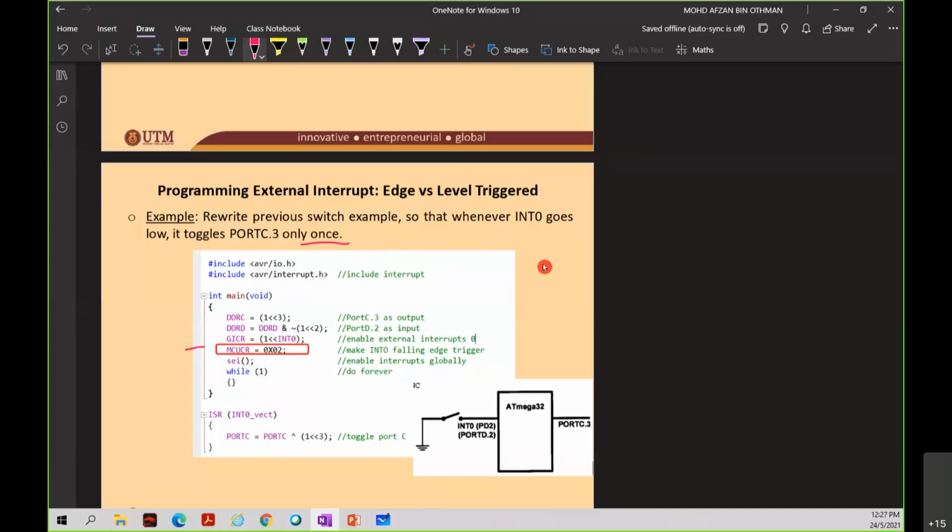The setting goes in MCUCR: 0B00000010 for the falling edge, or MCUCR equal to 0B00000011 for the rising edge. As long as the interrupt triggers once every time you press the switch, you can use either falling edge or rising edge. Any question?